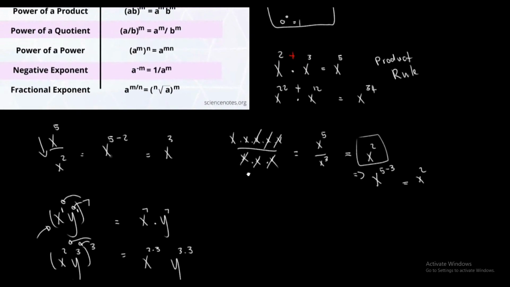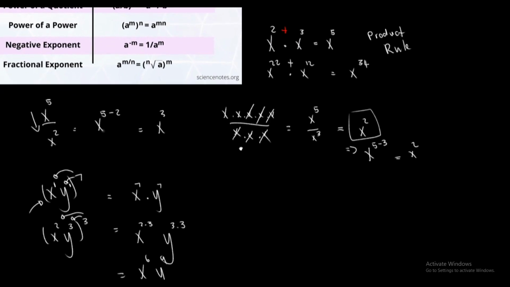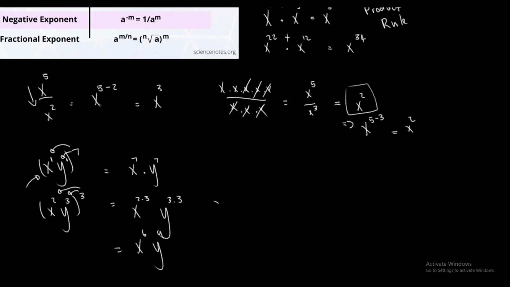Okay, we're almost done. Power of a power I pretty much just explained. Here we have power of a product, and then this one would be power of a power, which just means if you see an exponent on the outside, you just multiply it with the exponent on the inside. Very simple.